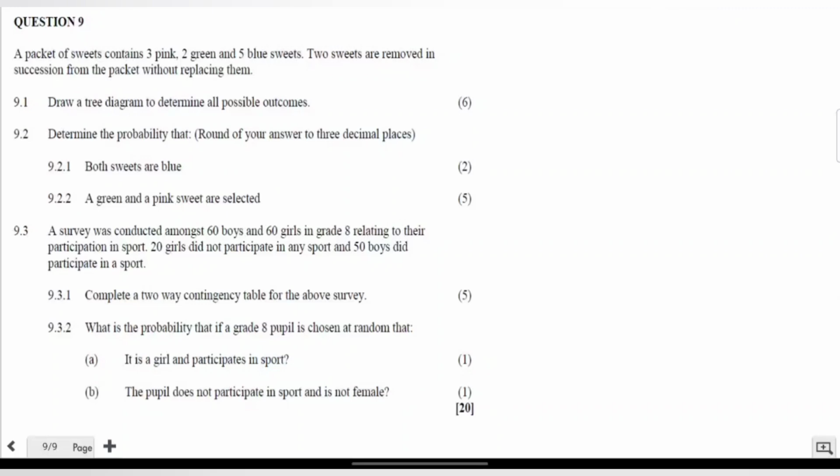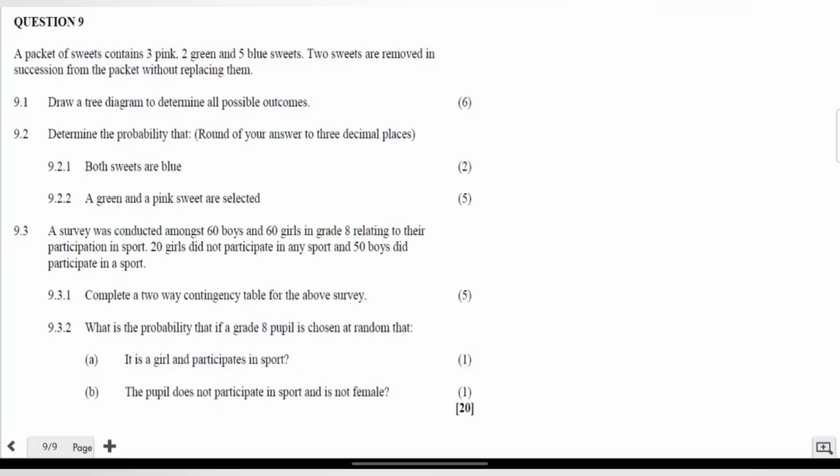Question number 9. It's about probability. Guys, in probability, you will get a question using the addition formula, where events are mutually exclusive or not. That long formula: probability of A union B, or A or B, is equal to probability of A plus probability of B minus probability of A and B, if it is not mutually exclusive. If they are mutually exclusive, then probability of A or B is equal to probability of A plus probability of B. That type of questions are there.